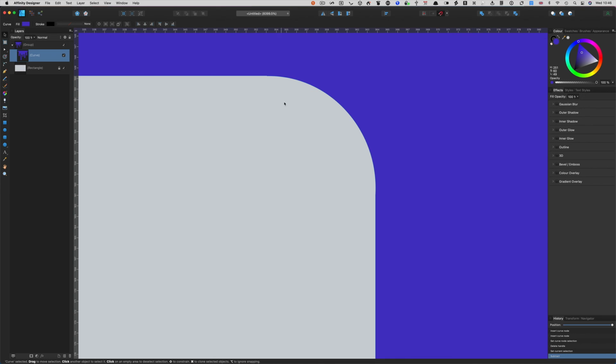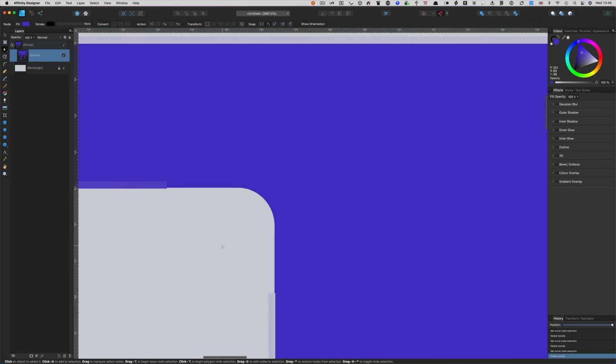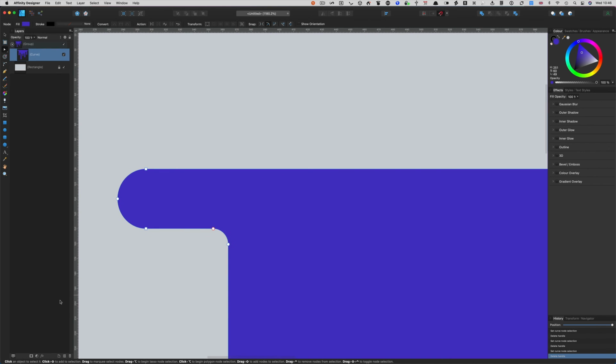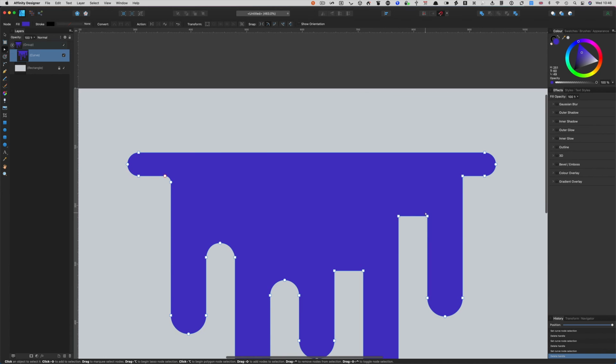And now we've got a pretty perfect looking corner, which only needs just a little bit of tidying up. After that, just to finish it off, go back to the node editing tool, and you might want to delete one of those there, just to tidy it up a little bit. There, now it's just spot on. So when you've done that, all you've got to do to finish this shape off is go to the other side of it and do that side over there, finish these two bits here to do the same as we did over here, and you're winning. How about that then? Nice and easy to do.